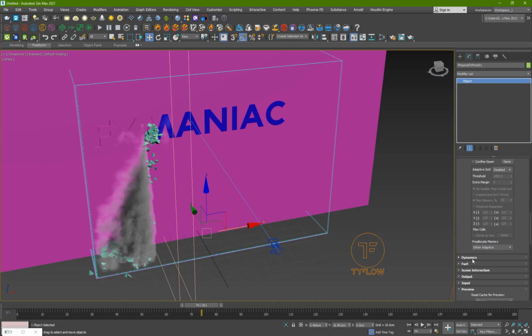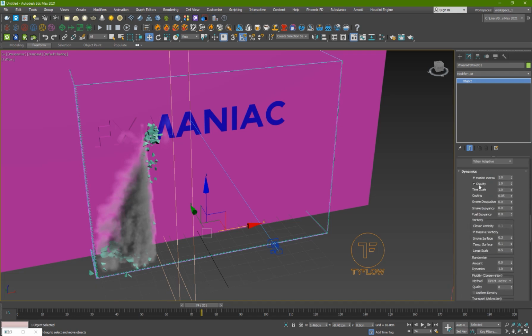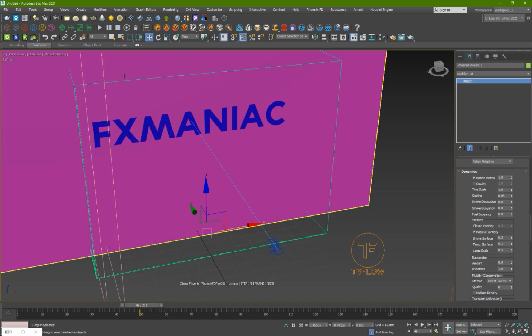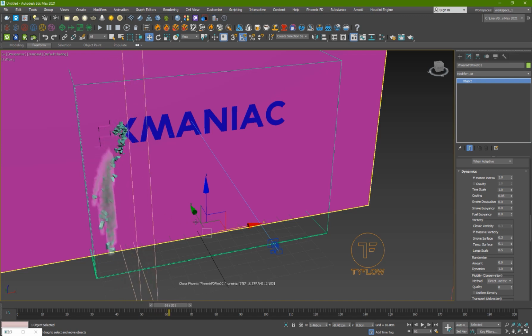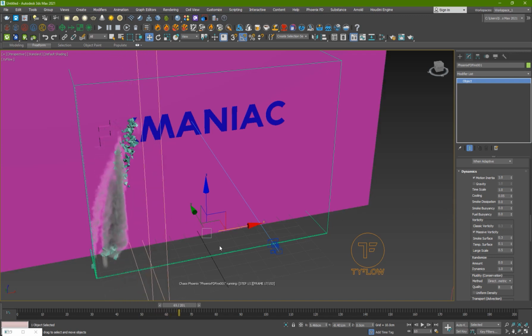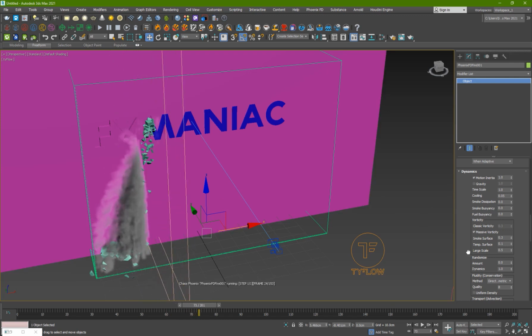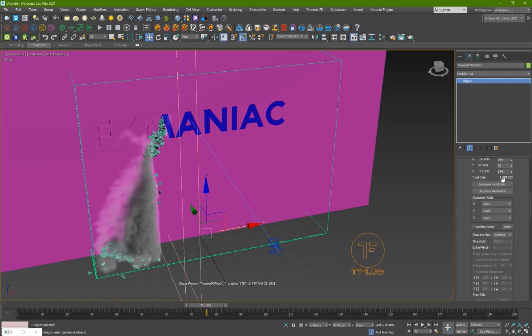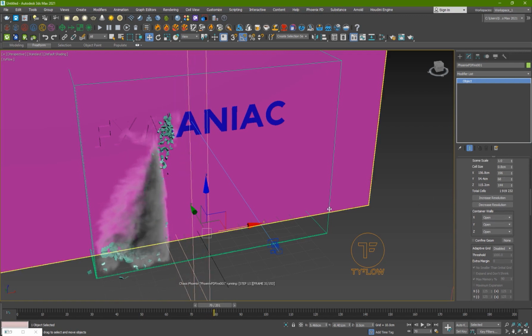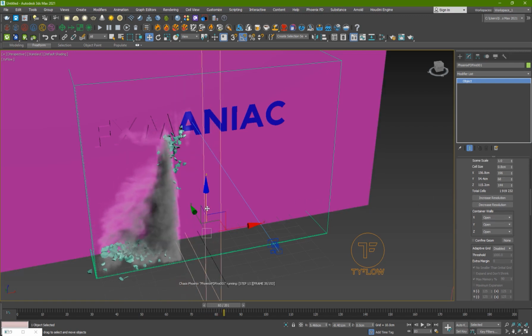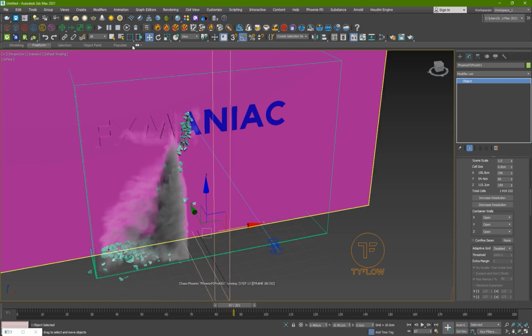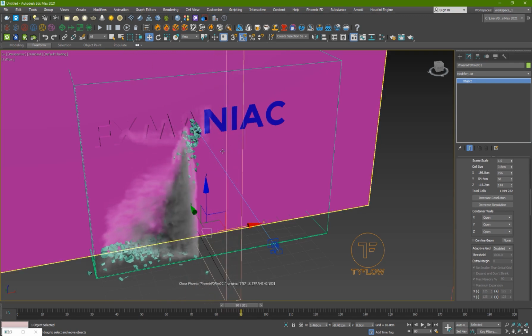But we're going to go into dynamics, turn off gravity, and now we can simulate it, and you will see a couple of frames here. So for the final simulation, I believe I used like 20 million for the grid cells, but it might differ on your scene because of the scene value and everything.